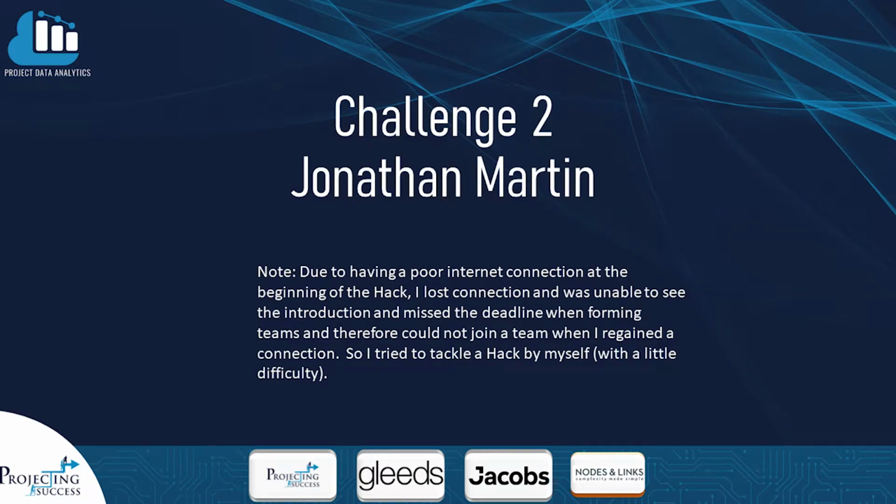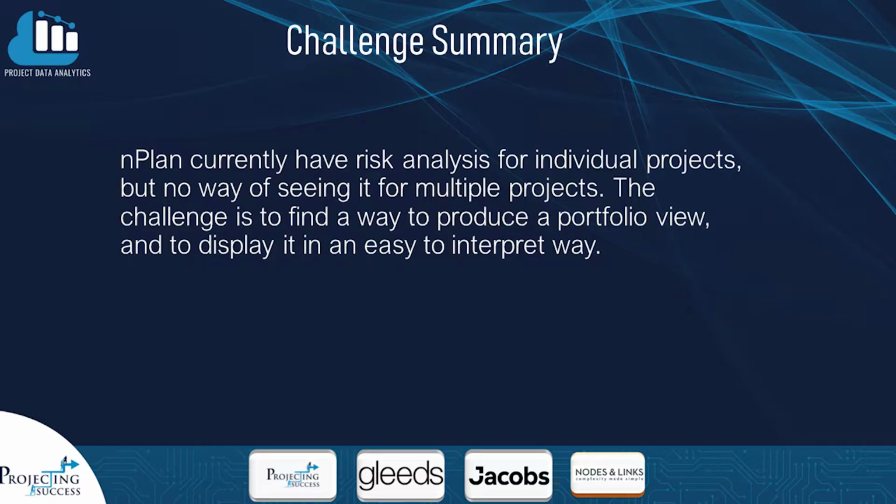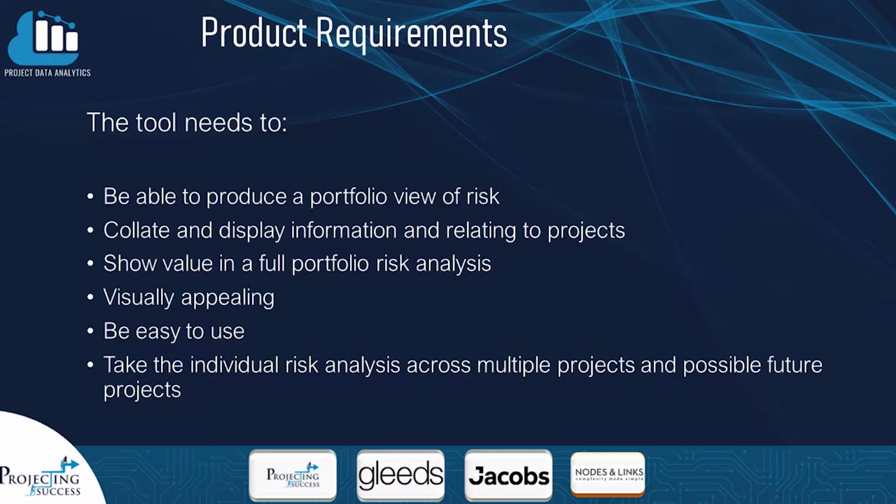I've chosen to take on Challenge 2. They wanted a way to consolidate all their risks from individual projects together. So they have multiple projects and they want their portfolio view. The main thing I considered in the requirements of the product was a way to consolidate all that information together and get that data into one easily viewable overview, and then a way to visualize that data so it's easy to use, easy to read, and could in the future be used for any additional projects as well.